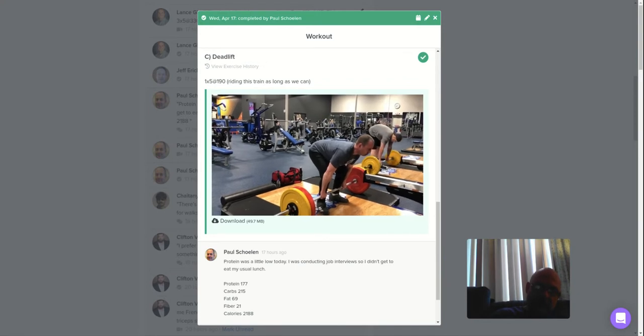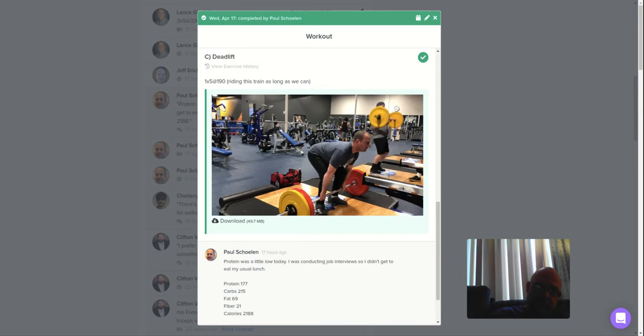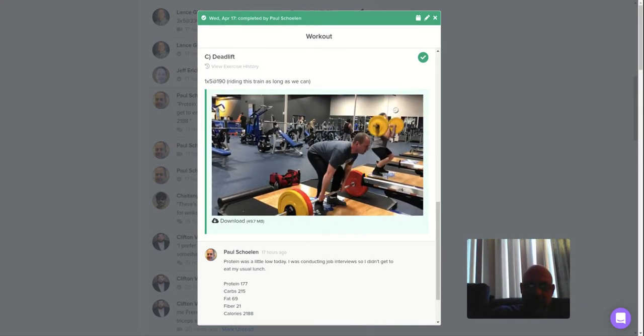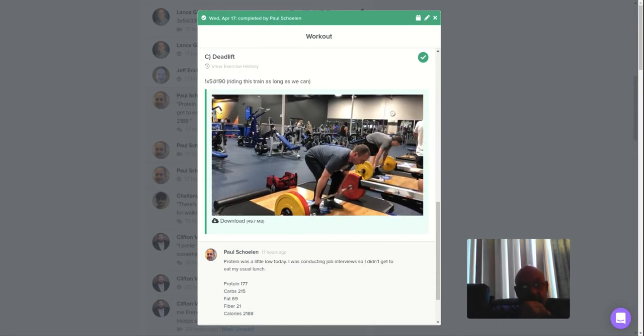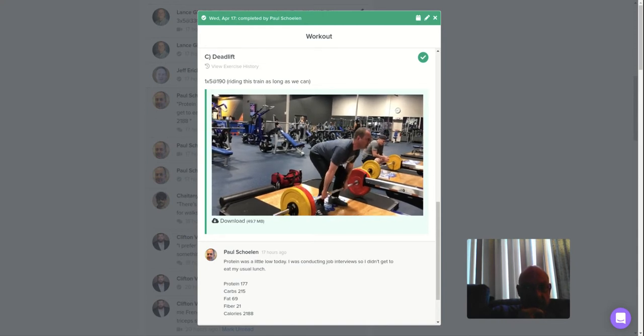All right, we need to learn to use a belt on the deadlift and maybe cut down the time in between reps. Just take your breath, get your back set, and go. Don't think about it because it doesn't get lighter. I want you to practice wearing the belt for the next time.